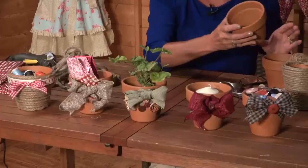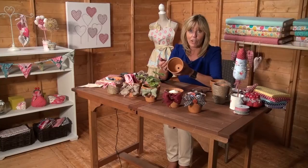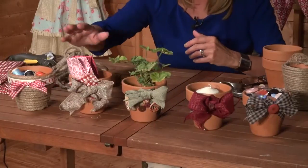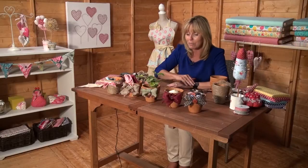I've been very busy in my little sewing shed. I've been transforming ordinary, very affordable plant pots into useful items for around your home - things that you can store your sewing bits and bobs, that you can make into candle holders or tea light holders, or of course you can put plants into. You could be storing your fat quarters, or use them as napkin holders for an outdoor barbecue when your guests come around. I'll show you how I've made all of those, but the first two we're going to take a look at are these.